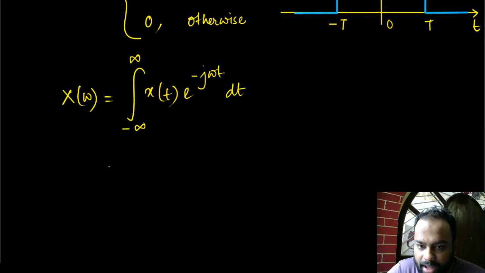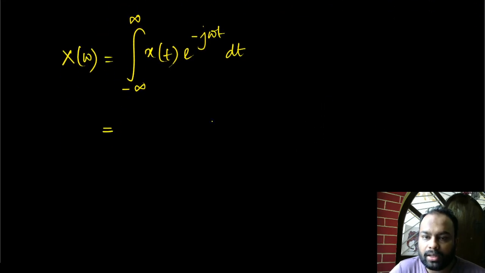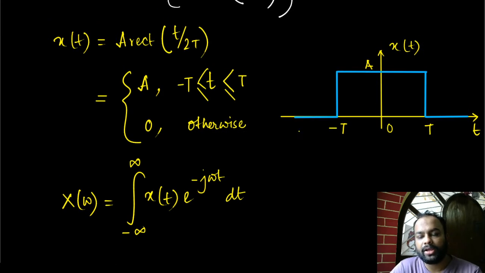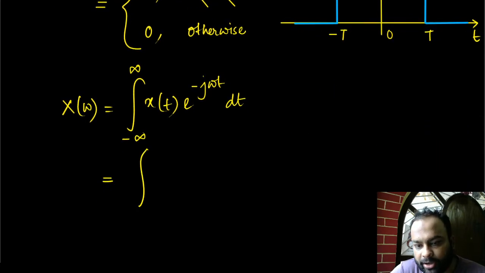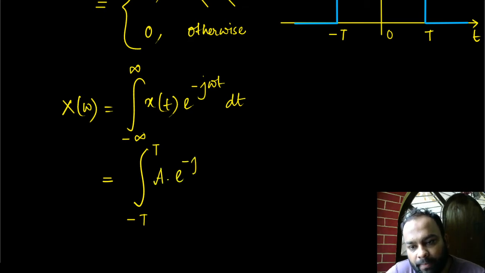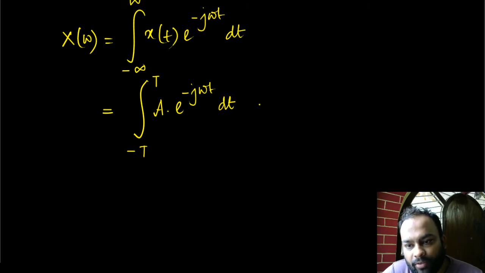So that is fine, and here, try to look very carefully, very closely. Try to understand that when t is below minus capital T and above capital T, so when t is beyond these values, x(t) is 0. With that said, this integration can now be limited to between minus T and plus T, because before minus T the value of the signal was 0, and after plus T the value is once again 0. Between these two points in time the value of the signal is A. So now I have A e to the power minus j omega t dt.